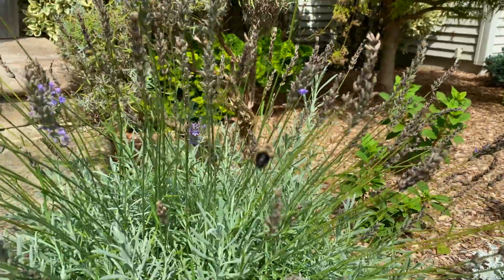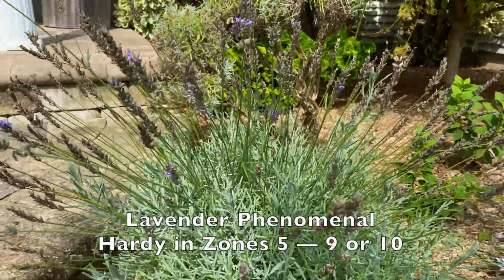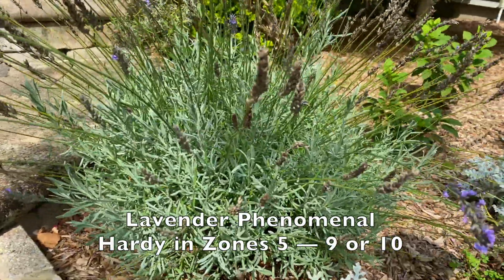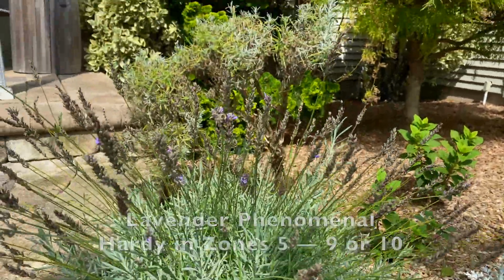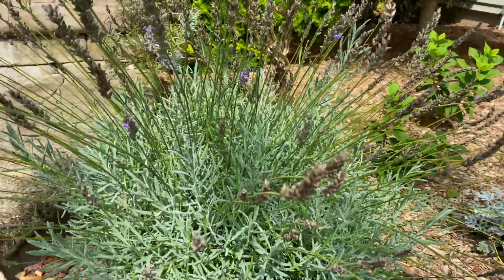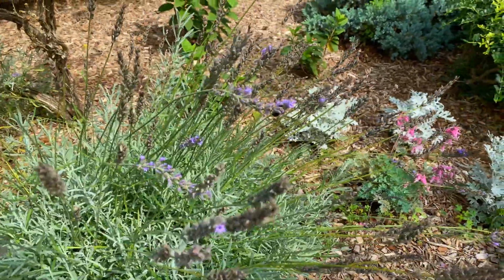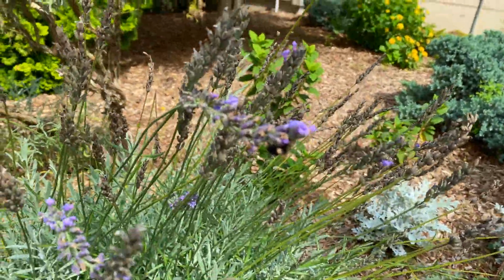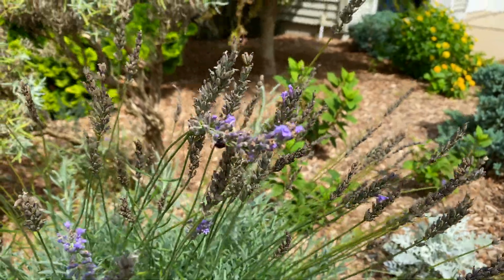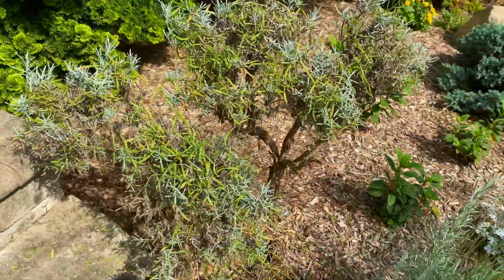See, I've still got bees on here. Isn't that great? This is the lower Lavender Phenomenal in front of the imperfect lavender topiary, and there are still some blooms on here. So just like the other side, I am not going to be trimming this yet. I do love the bees. Can't get enough of those. So here is what this topiary looks like.